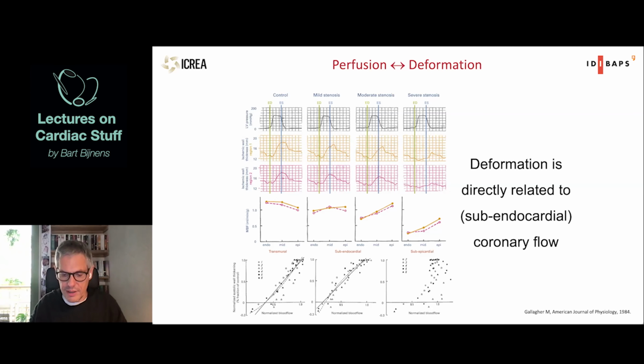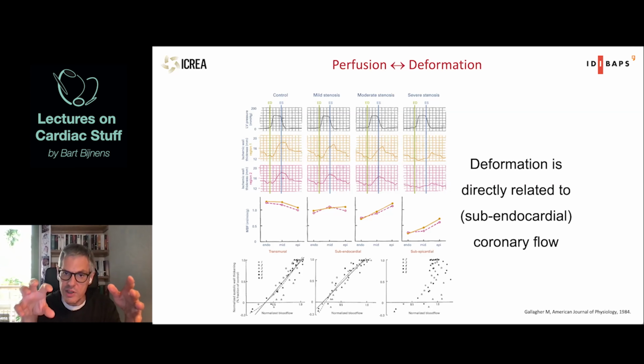So just to summarize, you get very typical mechanical changes if you change the balance between the force development and the pressure. And that's always crucial. You can only understand certain deformation profiles when you take that balance into account. So the deformation is related to all the forces that act upon a piece of tissue, and it's related to the elasticity. Changes in elasticity will change how the contractile forces are translated into myocardial deformation.